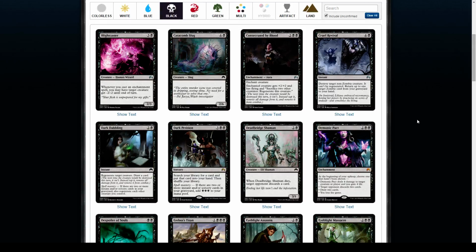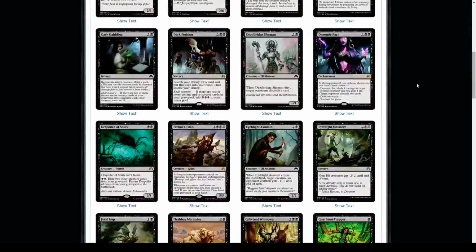Cruel Revival. Destroy target non-zombie creature. It can't be regenerated. Return up to one target zombie card from your graveyard to your hand. Hopefully you have a zombie in your graveyard. This is an instant, so that does give it points. Playable in limited. Anything that says destroy, kill, or maim is playable in limited. I shouldn't say anything. 90% of cards, there's got to be something that's terrible that just says, like, kill target creature.